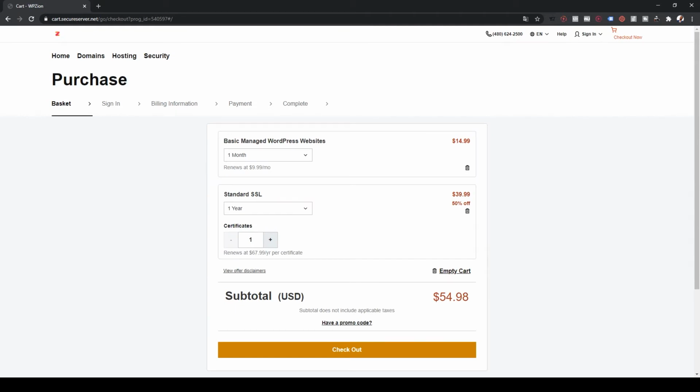Okay, so over here, we have an SSL certificate for $39. It turned to $40 because the way an SSL certificate works is you're working with encryption. It's going to go in and actually encrypt your website. And the encryption works on a year-to-year basis. It really doesn't work on a month-to-month foundation.